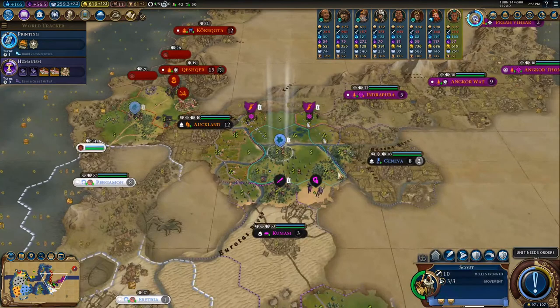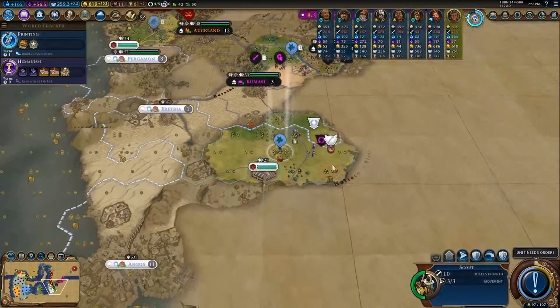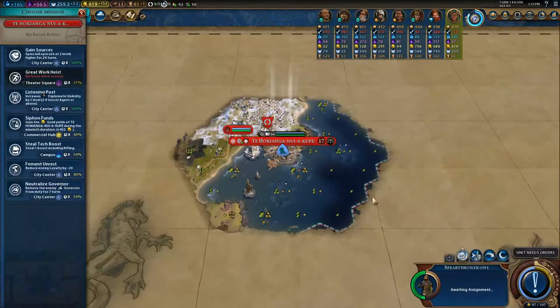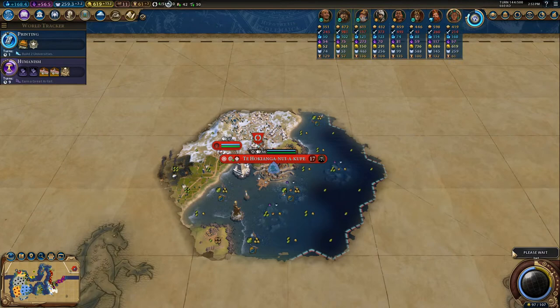Did we get any coal? We have iron and horses. That's the only two resources it seems that we have gotten. We will gain some resources. All right, we need 10 more. He's got a lot of reefs around his city.